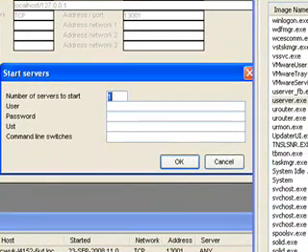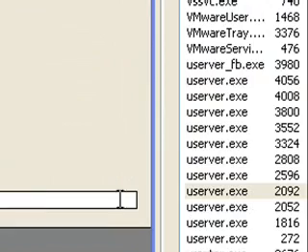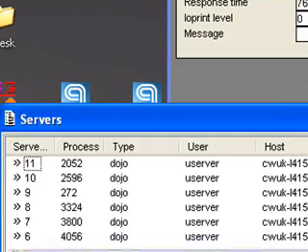Start will allow me to start additional UServer processes, so I'll try and start 10 processes. Specify my user that I use to log in, the password, and the type of UServer I want to start. So I'll go for Dojo, which is what I've been using. And we can see it started 10 processes, and the monitor also shows the additional processes.